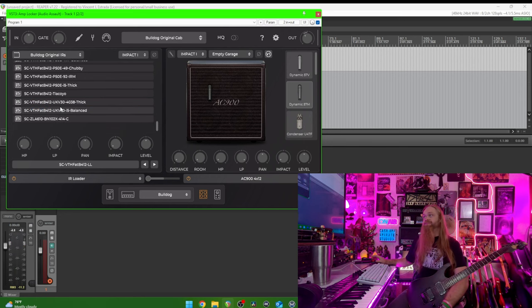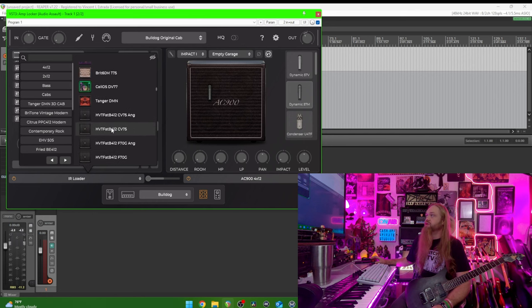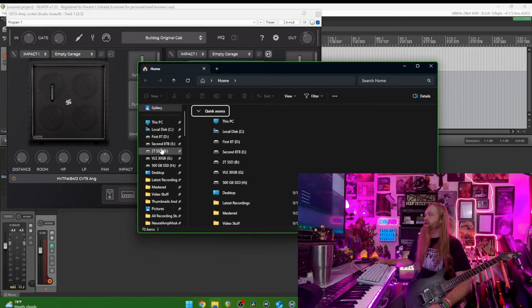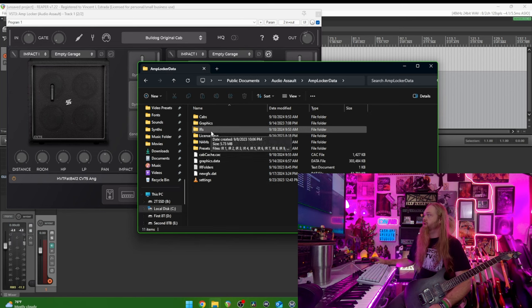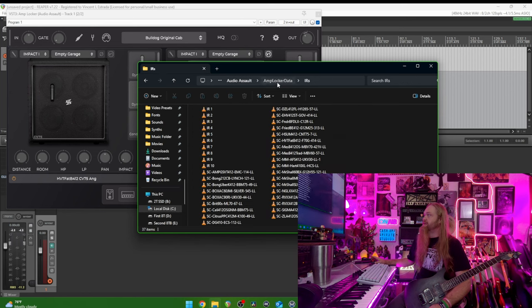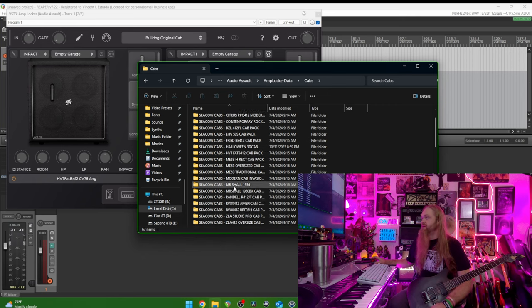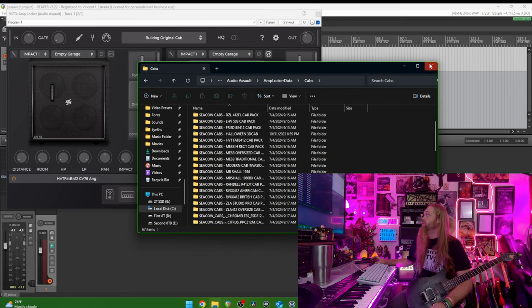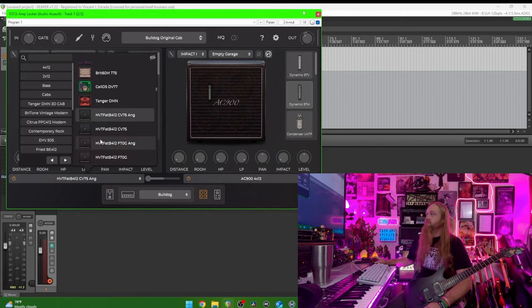So let's say you don't have the old one. Let's check out the updated version of the matching cabs. I'm pretty sure that's an HVT pack. I want to make sure, so go to Amp Locker data and IRs. Nope, that's the default IRs. Cabs and HVT FAT 412 is the latest version of the cab, and they are 3D cabs, as you can see right here. So we'll just start right here.